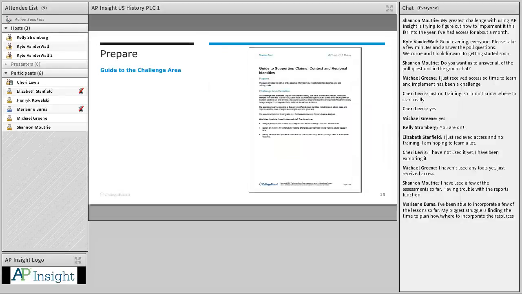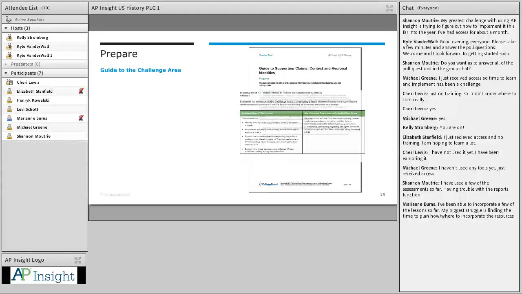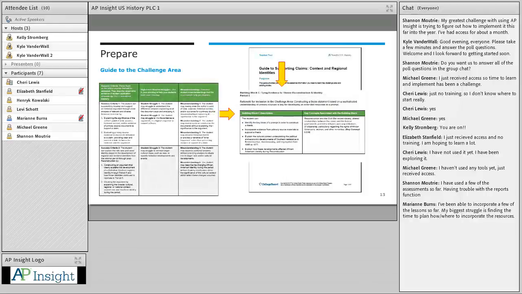Okay. And again, this is what I addressed earlier, which took us about 6 months to write. This is the guide to the challenge area, which really further unpacks this, which I've already addressed. What you'll also see included are success criteria, student struggles, and misunderstandings defined. So as your students are going through the performance task, this is what is a little bit hopefully different with Insight, is we're trying to make targeted decisions during instruction. If we wait until assessments to intervene, that's a little too late.